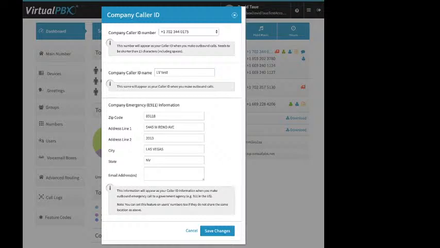All right, the company emergency information, or the E911. This is the address associated with that phone number. You can have the same address on multiple phone numbers, that's not a big deal, or different ones if you have different locations. But simply put, this is the default information that will get sent to emergency services if one of your staff members picks up their VoIP phone and dials 911.